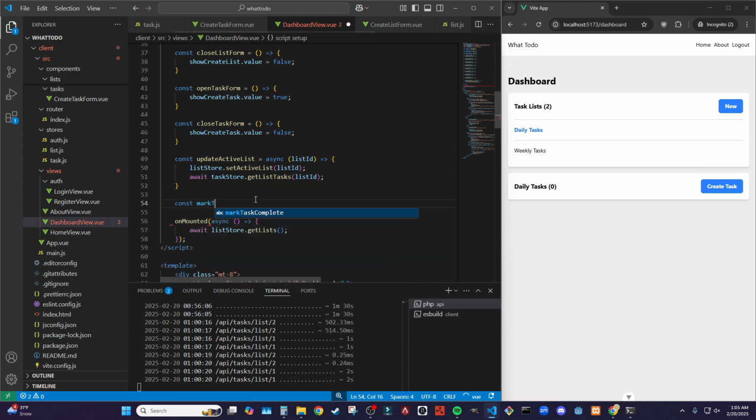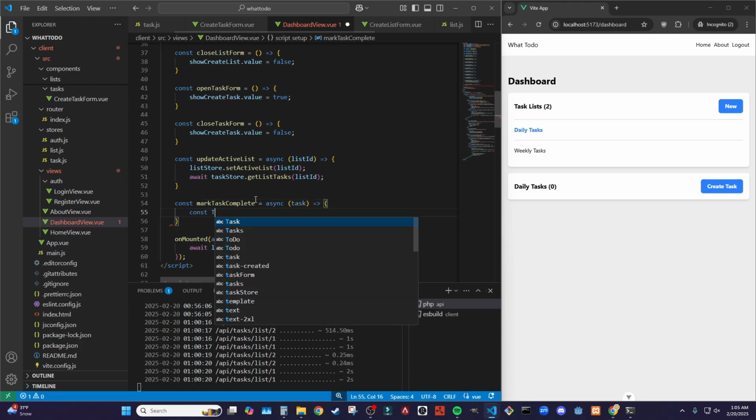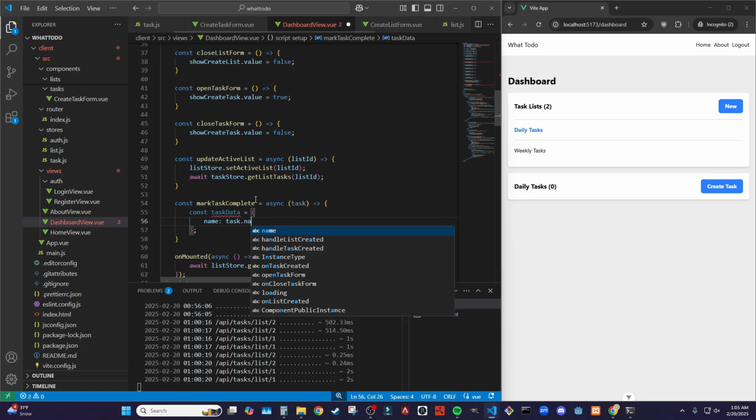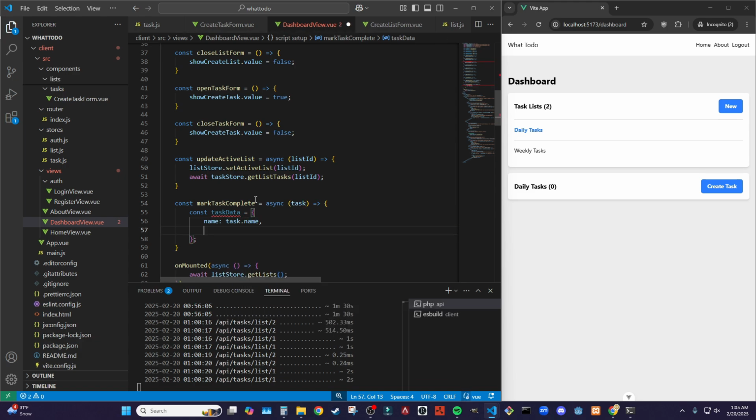We'll say mark task complete. We'll pass in the task, and we'll say the task data is an object where the name is the task name, and the status is complete.